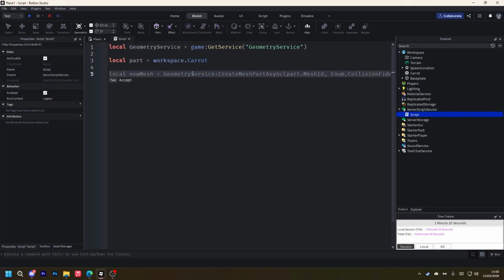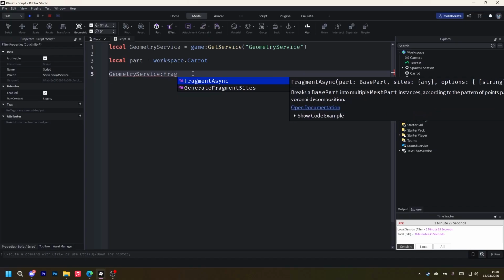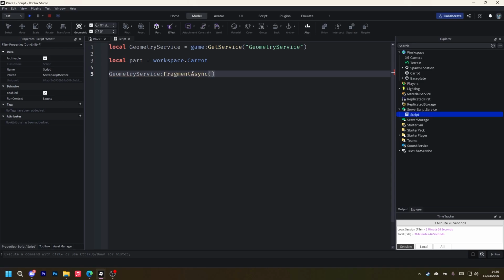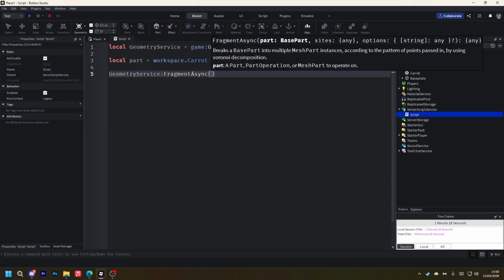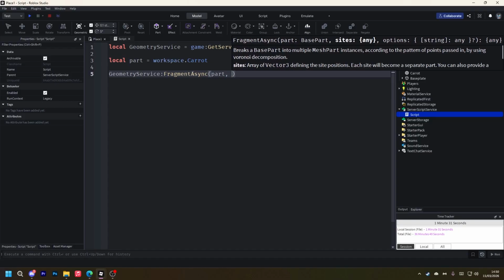The first thing you need, the command you want to use to make that effect, is FragmentAsync, where you get the part over here, and you have to put in an array of sites. It seems like it's an array of Vector3s. Each site will become a separate part.